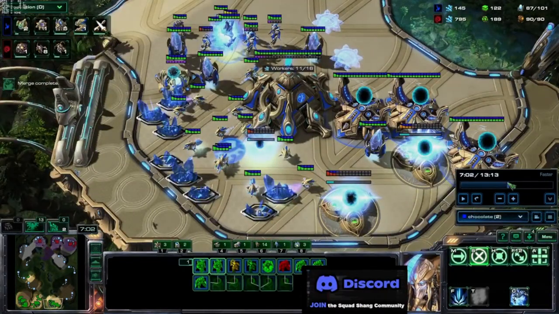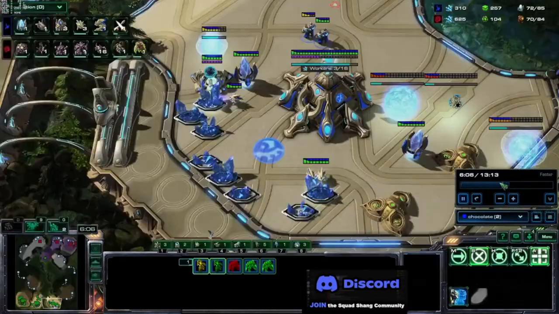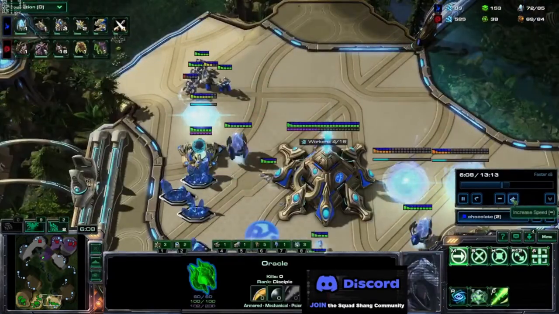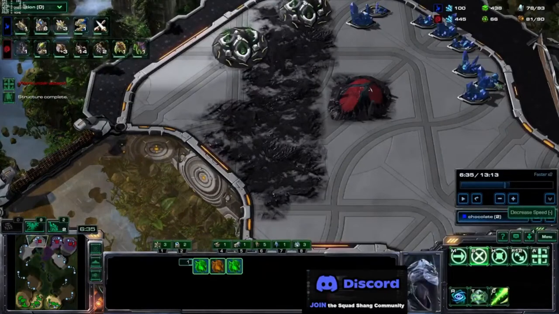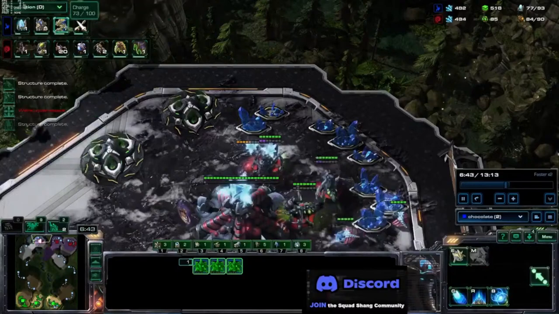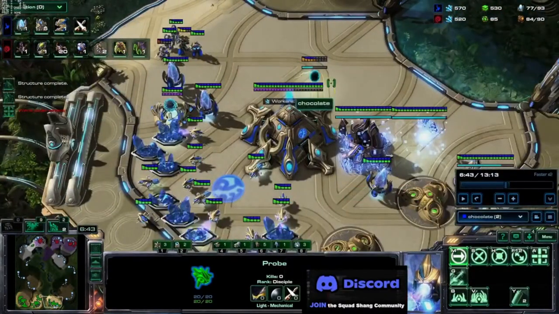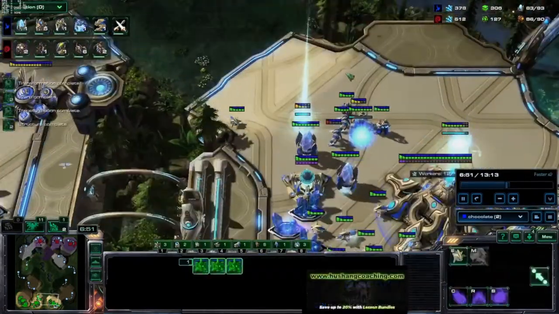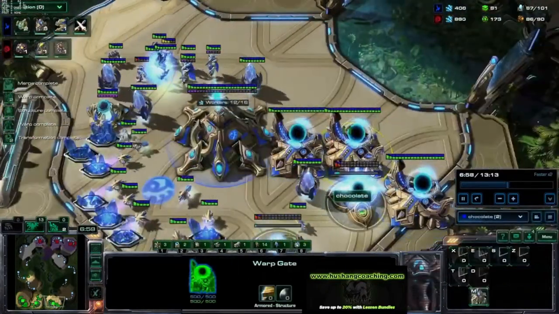Let's go back a sec, just so you guys can see the production tab at this point. So this is slightly before we scouted it. Here's where we scout him. And you'll notice, right here, I'm going to cut probes, and I'm going to focus more on building units. So right at that point, I'm like, okay, we gotta start reacting to this. Let's warp in some units immediately and just prioritize those.